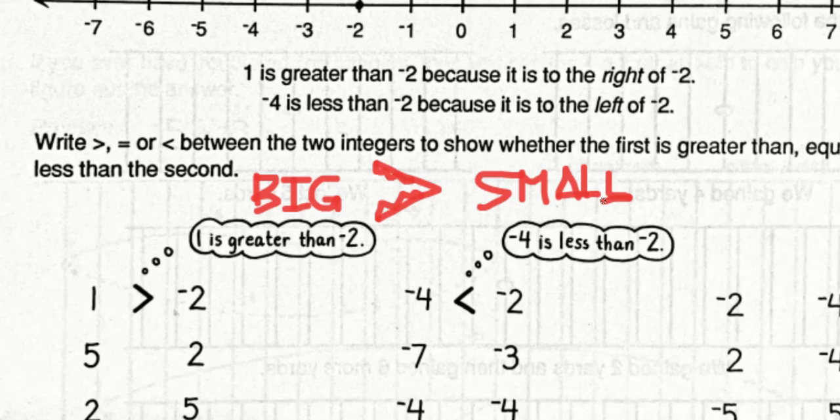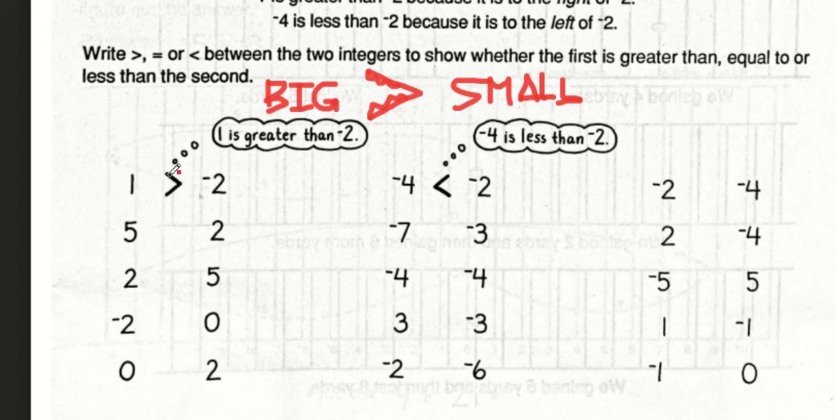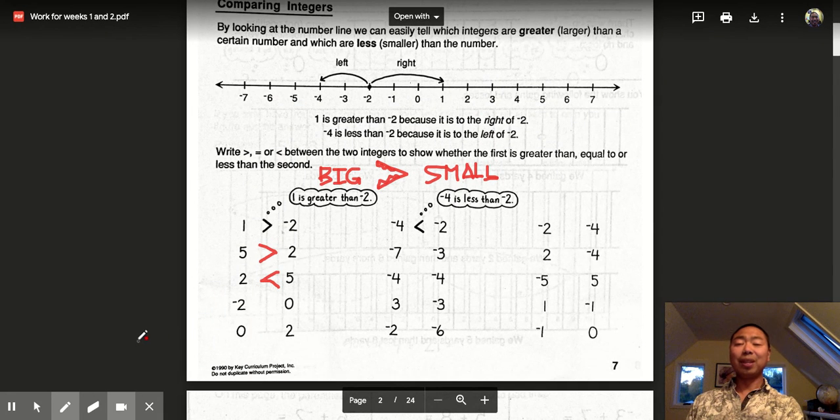So you are going to practice with numbers like this. 1 is way bigger than a -2. Positives are always bigger than negatives. Okay? 5 is greater than 2. No problem. Ooh, 2 is less than 5. See how the shark is going towards the 5? So, and that's it. I want you to just kind of warm up. It's the first piece of homework of the school, summer school, and so it should be a little bit easier. It'll get more tricky later on as we get into the course.